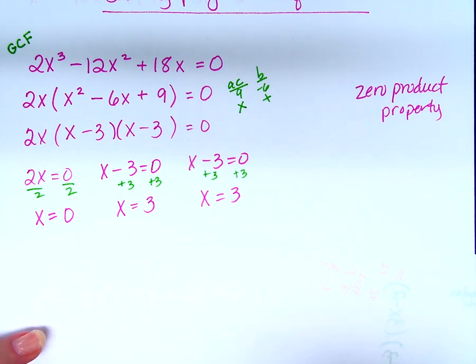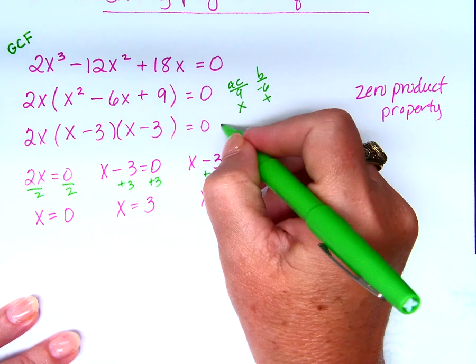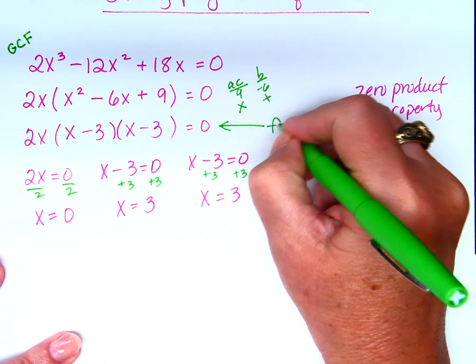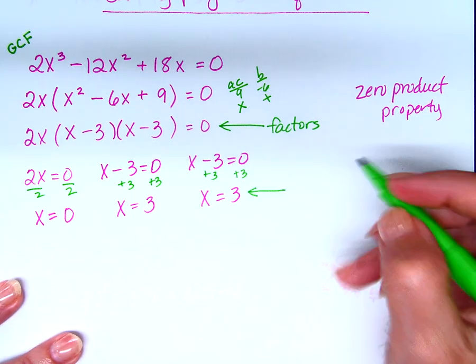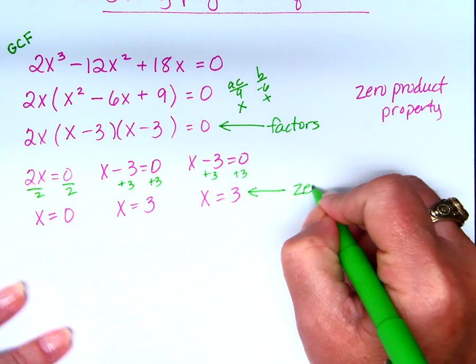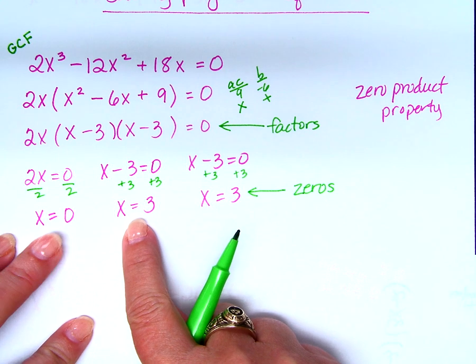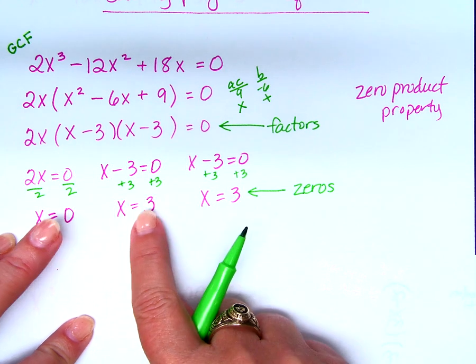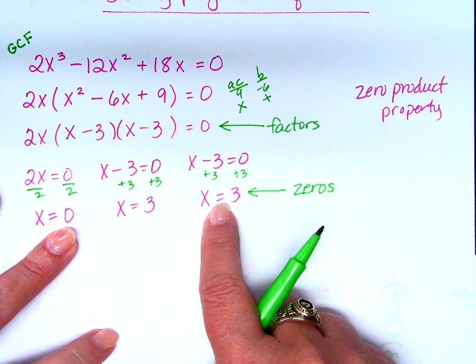Now, we need to talk a little bit about vocabulary, okay? First of all, this row right here, those are my factors, right? This row right here, it seems like it has like 12 names. It doesn't. It has at least 3 that I know of. These are called zeros. Do you see why they're called zeros? Because they cross the x-axis. When y is 0, these are the x values that it's crossing at. Does that make sense?